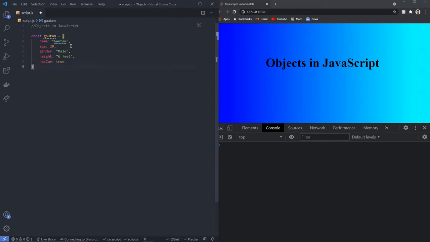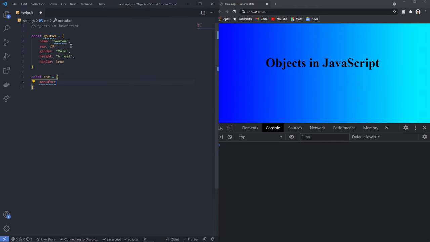Now I'm going to come below this and declare one more object. I'm going to name the object car this time. Declare a variable car, and then within a pair of curly braces, I'm going to give some more attributes. Now a car in real life has different attributes again. It can have a different manufacturer. It can have a different color. It can have a different number of seats. It can have many different attributes. I'm just going to list a few over here.